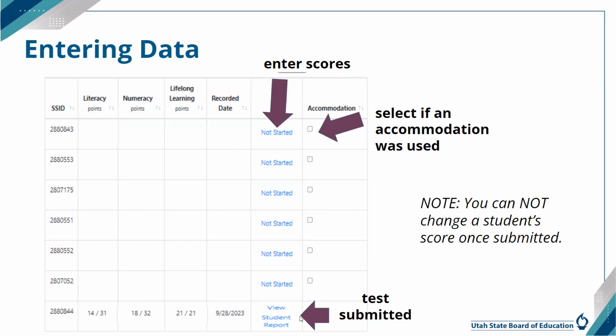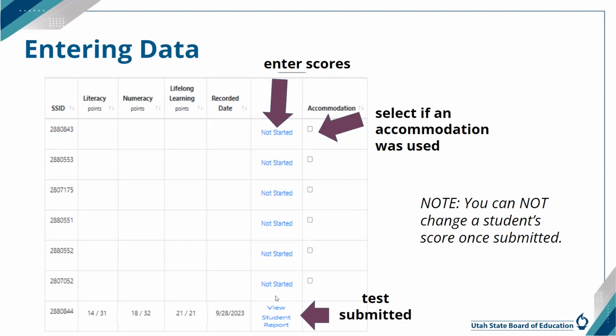The student report is the parent student report with all of their information. So the view actually brings up the Data Gateway scoring platform, if you need to review anything there, or the student report.